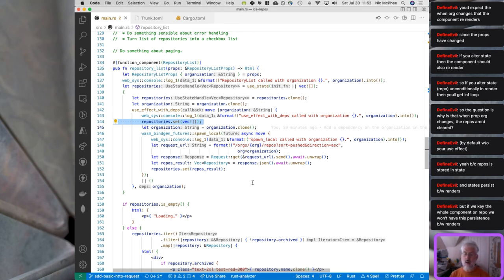And if we key the whole thing on organization, I think you mean, then we wouldn't have persistence between renders.